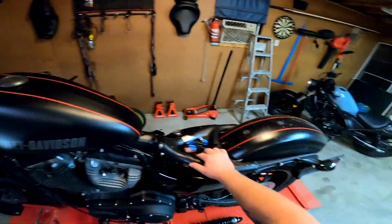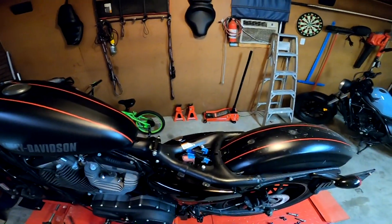More secure than this bike right now. She ain't going nowhere. Dad joke.